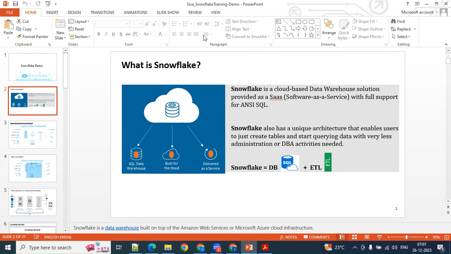Before I get into that, you need to understand two terminologies here: OLTP and OLAP. Of course, some of the people know this already. But people who are not from the IT background, not from the database background, I wanted to make them understand here. First, let me talk about what is OLTP and what is OLAP, and after that, we'll understand whether Snowflake comes under the OLTP category or the OLAP category.